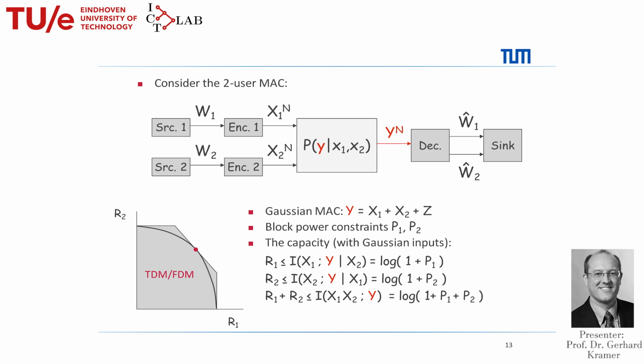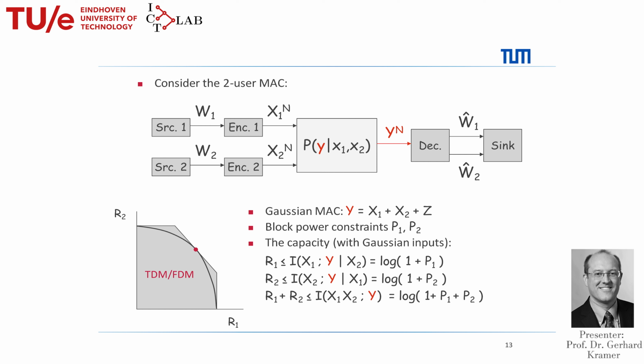The most basic model that somehow fits wireless communications is known as the Gaussian multiple access channel, where every symbol at the output is a sum of these two signals at the input. So there's linear superposition of the electromagnetic waves, plus some noise, which might represent interference from other users or noise generated by the device itself when it's receiving, because you always have some thermal noise that gets in the way. Usually you have some energy constraints on the two transmitters, and then you can show that the capacity region has the following shape. It turns out to be a pentagon shape.